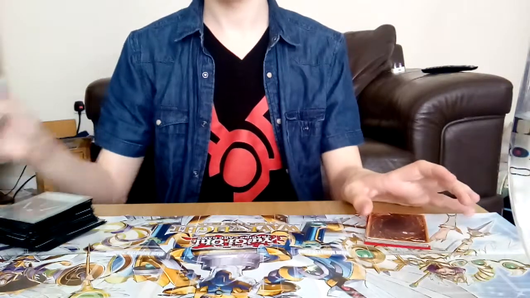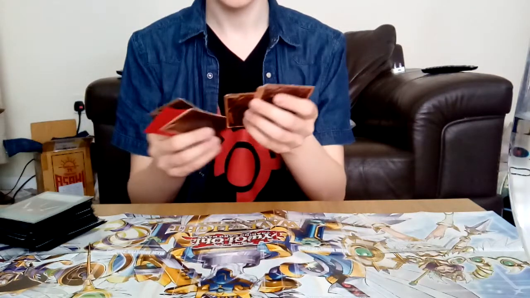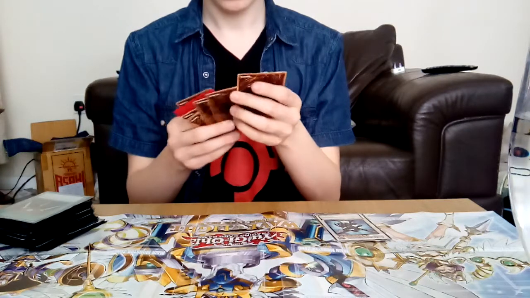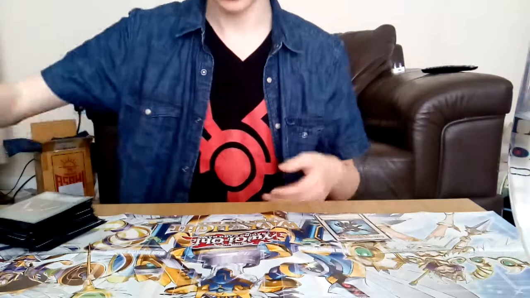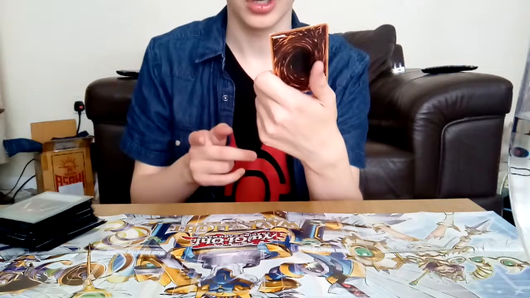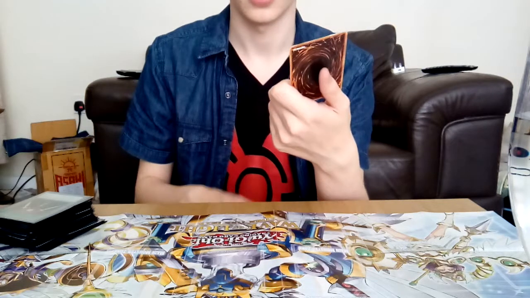However, some of these synchros have specific rules to summon them. Like Dark End Dragon. And no, it's just Dark End Dragon. I have other ones, but they're in my other decks. For synchro summoning Dark End Dragon, you need one tuner and one or more dark attribute non-tuner monsters.